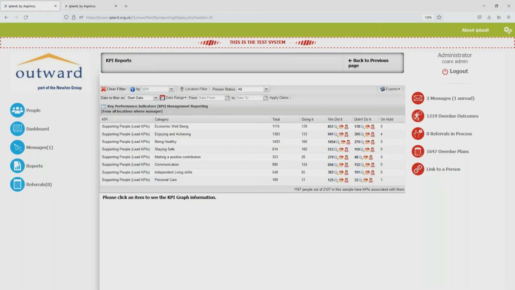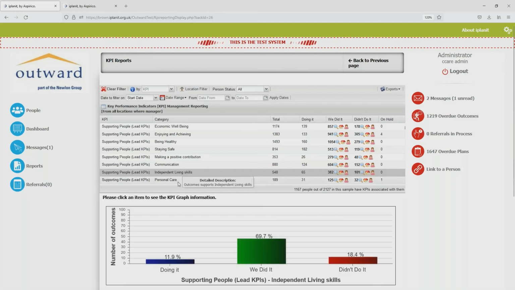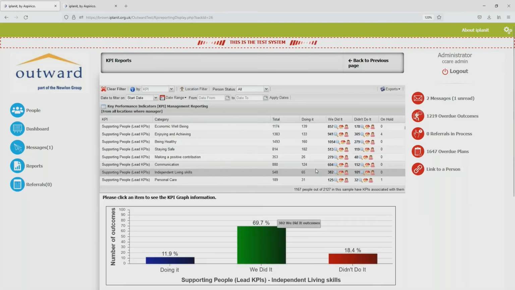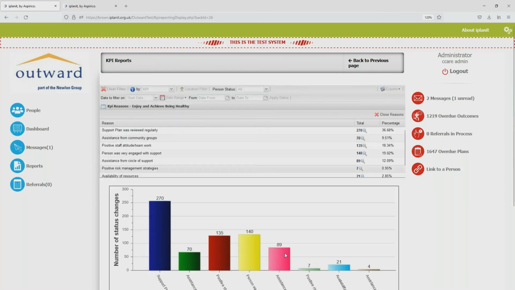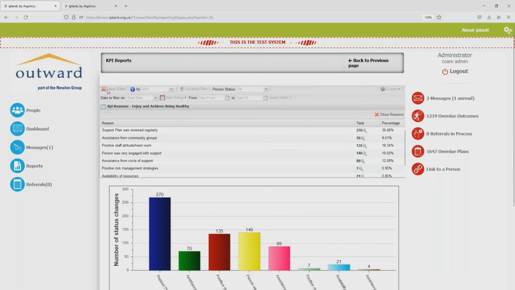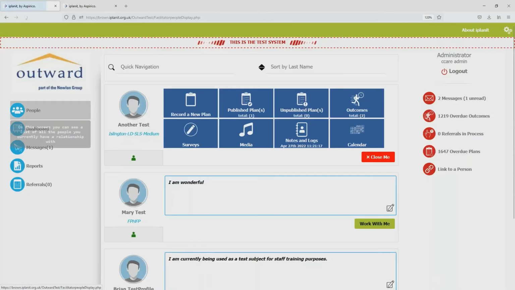We're not measuring how long you spent making a cup of tea with someone, because that doesn't make a difference to anyone's life. This is what makes a difference, and you've got some really good evidence here. And what we really like as well, CQC inspectors will say, oh, right, okay, so you're achieving these outcomes, that's great. And then they say, okay, and so you're achieving them because you're really good at reviewing your plans. Okay, well, I want to have a look at someone in particular.